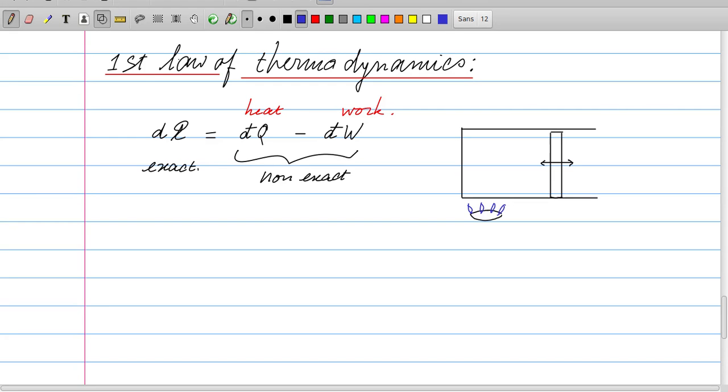In this picture you see the two ways in which we can change the energy. We can either heat the system with a small flame, or we can have a piston which is moving from left to right. There is a force associated with that, and so we have a work which is force times displacement, and it's not difficult to see that the work is given by the pressure times the change in volume of the system. Recall that the volume change is the surface area of the piston times its displacement, and the force is the pressure times the area, and from that it's easy to find this relation.